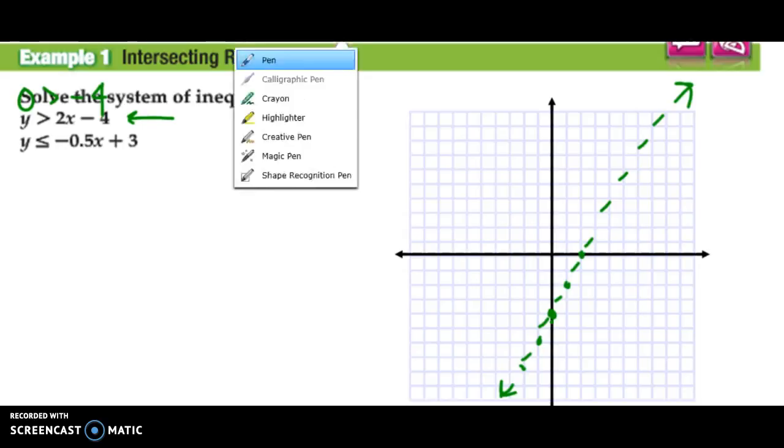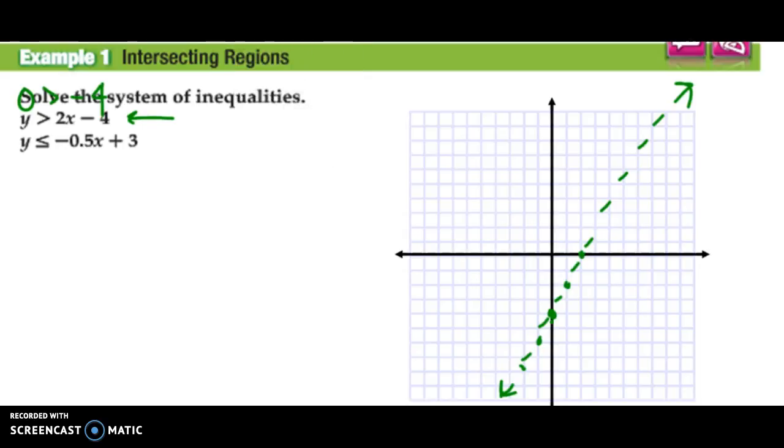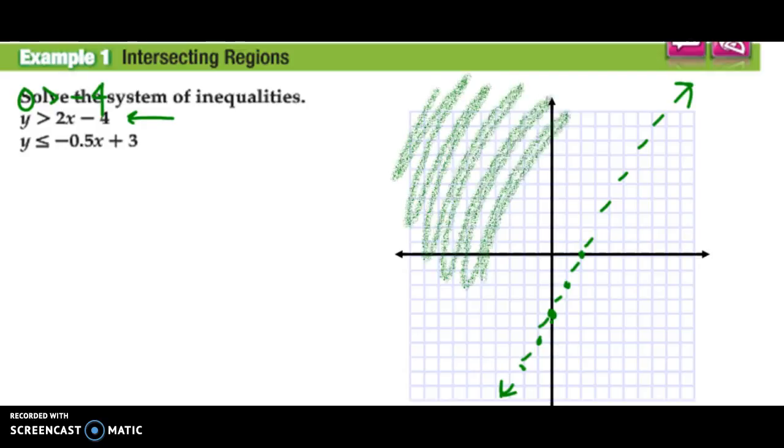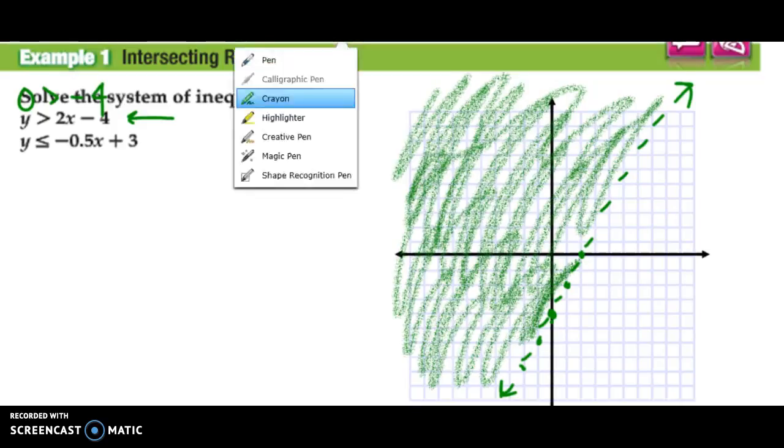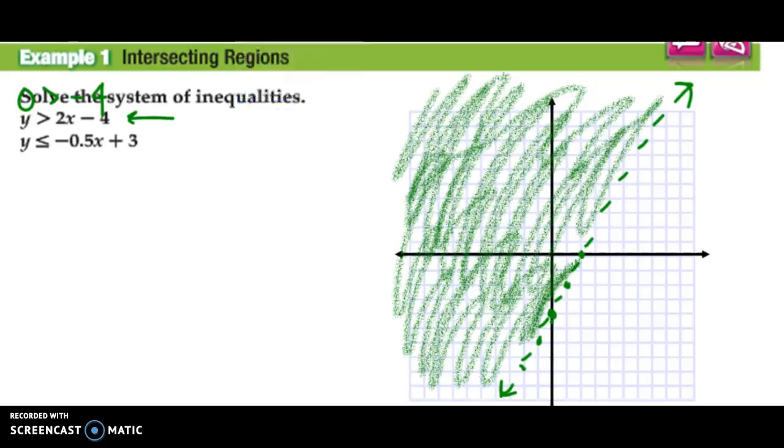Now what I like to do is pick a colored pencil or something like that so that I know I can shade an area that's above or below it. So I shade above mine right here, and I'm going to shade it in green. This is like crayon or colored pencil. You can pick that as well. Okay, so I shade right there, above my graph. Now, I'm going to look at the bottom one, and I'm going to pick blue for that one.